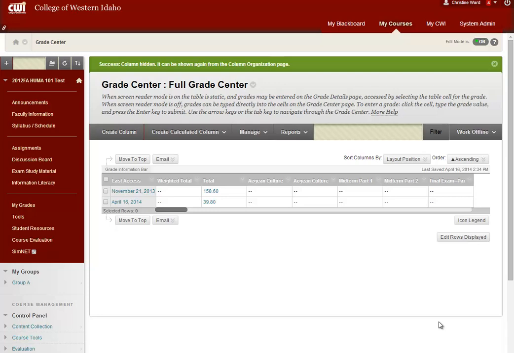There are two main ways to figure a final grade for your class: a running total grade and weighted grades. In a running total, all points are created equal. The final grade is determined by a pretty simple formula: points earned divided by total points available. This is the default setting in Blackboard. If you're using a running total system, the points tally in the totals column automatically. No further setup is required.